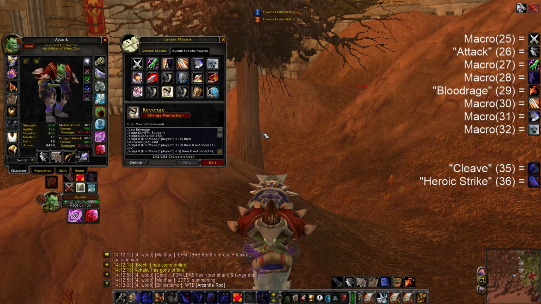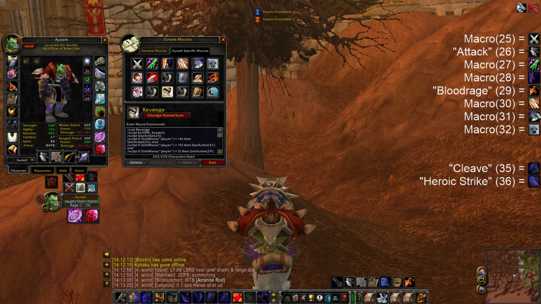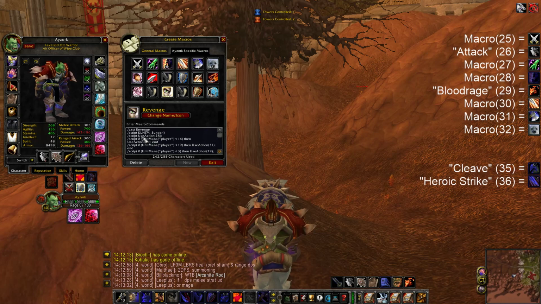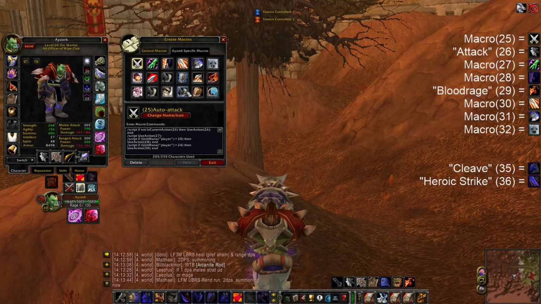All right, so now let's get into it. That's your Revenge macro. You're just spamming that, and then it signals out to other macros on what to use. The first one it sends a signal to would be action 25. So that's this one, the auto attack. Everything basic comes from this one. Later you'll also see that your Shield Bash, your Shield Slam, your Whirlwind, pretty much all your abilities, you're going to want to have trigger the 25 because it's a very default basic thing.